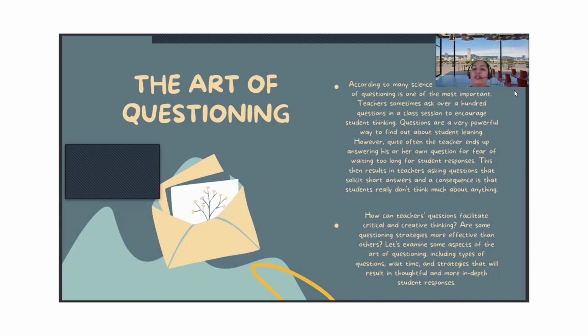However, quite often, the teacher ends up answering his or her own questions for fear of waiting too long, or sometimes students are actually having difficulty answering the question. So in the end, the teacher will need to answer the question. And this then results in the teacher asking questions that solicit short answers, and a consequence is that students really don't think much about thinking or about anything.